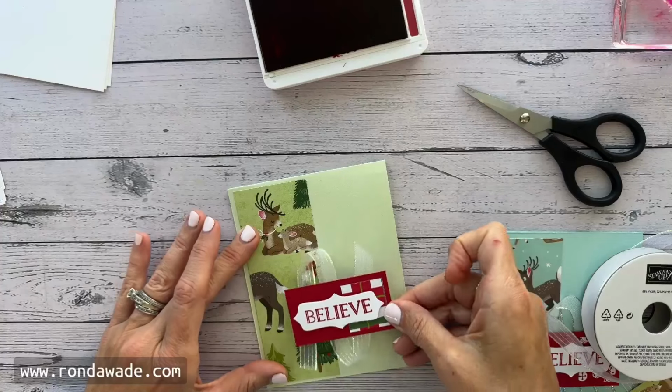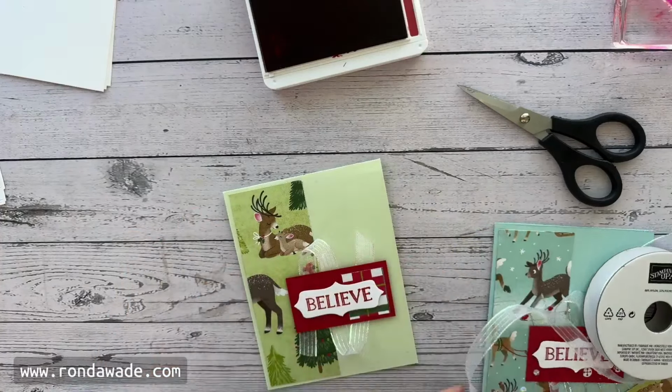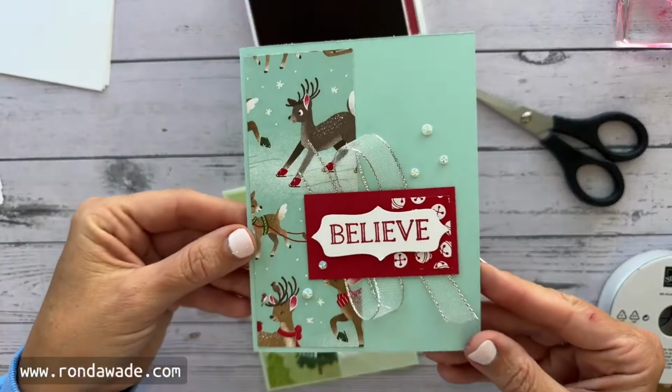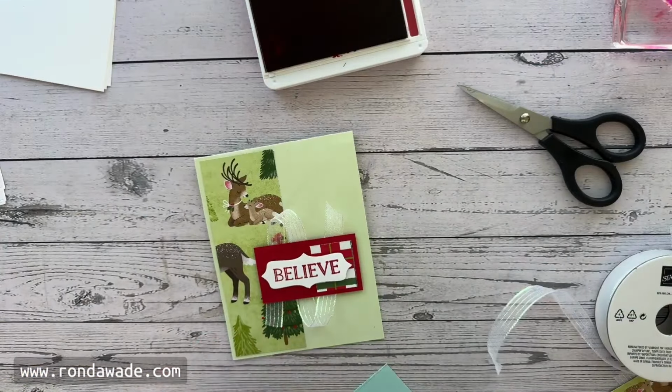And there we go. We'll put this right there. And then decorate it with your gems. Here's the other one that we did, the finished one. Then there's that one. Decorate with some gems.